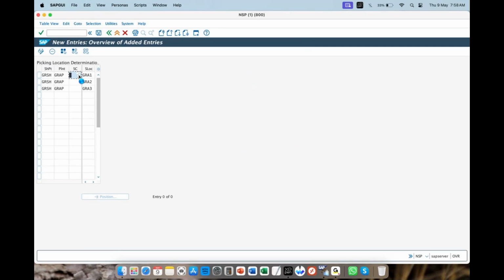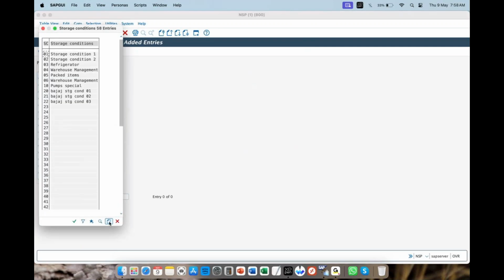How? Drop down. You'll find a page icon here. Create value. See here, there are so many: 1, 2, 3, 4, 5, 6, 7, 8, 9, like this. These are idle numbering, dummy, not yet used. So we can pick 23, 24, 25. I made it for Bajaj for the previous batch. We can pick 23, 24, 25.